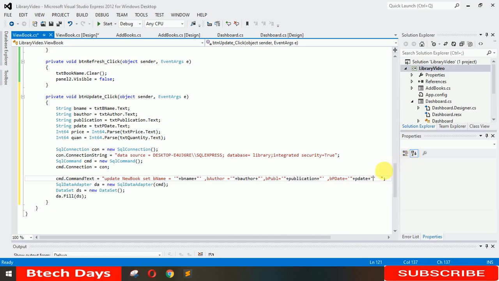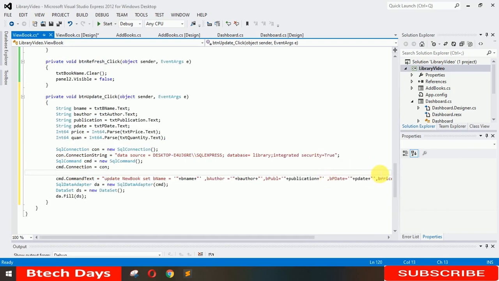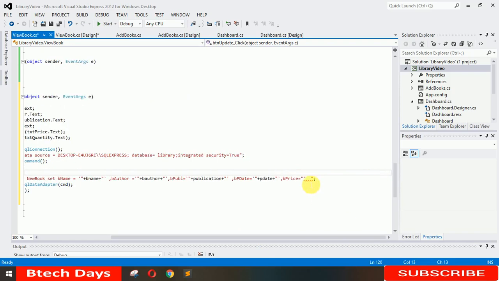Okay, so price is an integer format, so we have to follow that. So price is actually B price equals, and you have to just put double quotes, not the single one. Here you can see this. In the string we have one single more quote, but in this integer format we have only double quotes, not the single one.